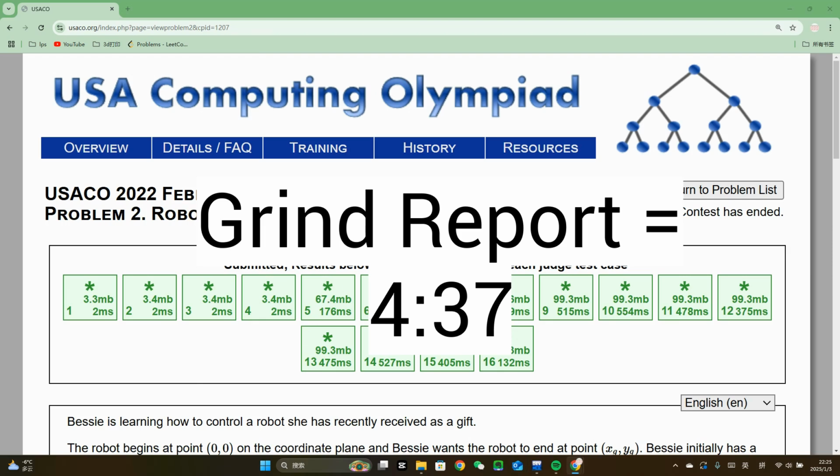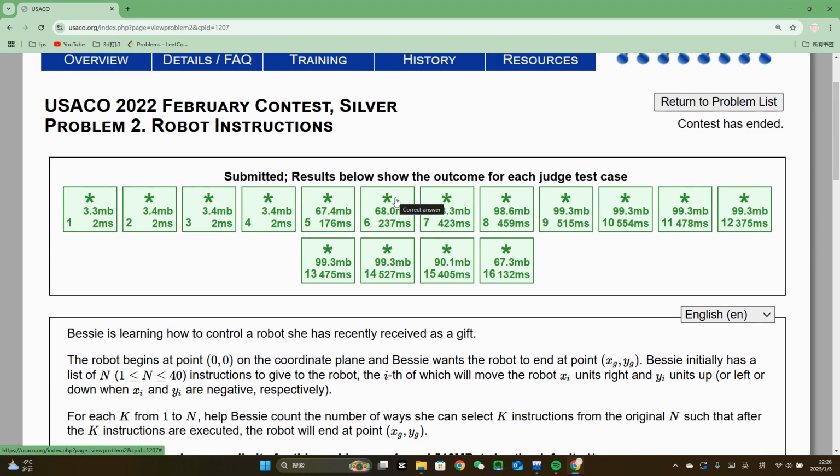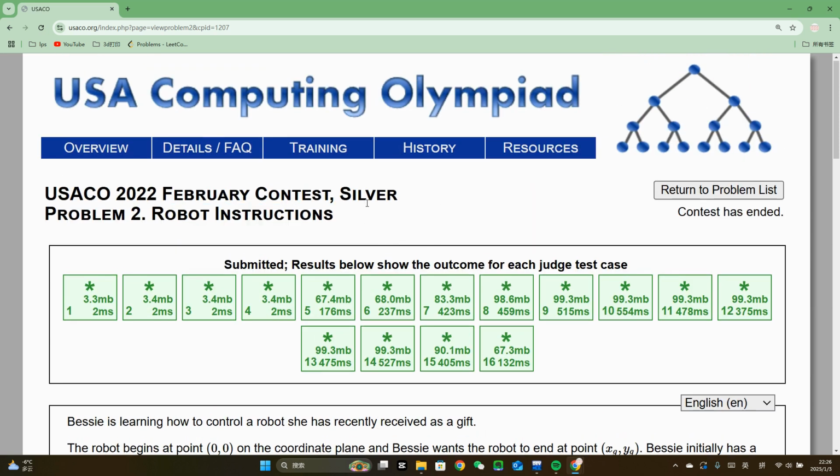Hello everyone. I have to say the USACO 2022 February contest is a great contest. The first two problems are just kind of easy, chill, but not too easy for silver. And this one, even though it's not easy, is actually really hard, but it's actually good. It's a good problem, unlike the 2023-2024 season or the season that we're in right now, the 2024-2025 season.